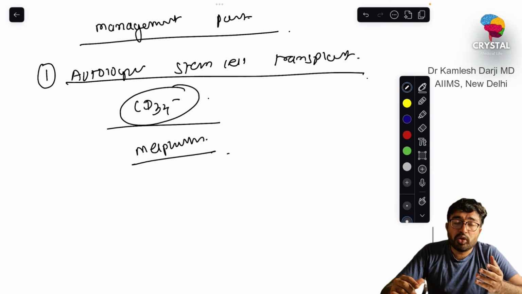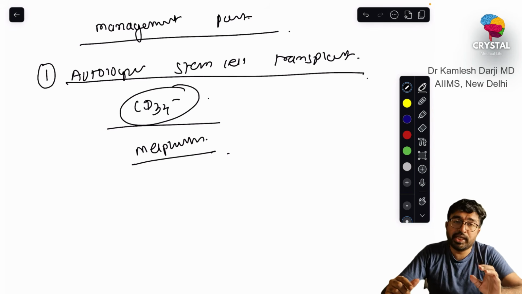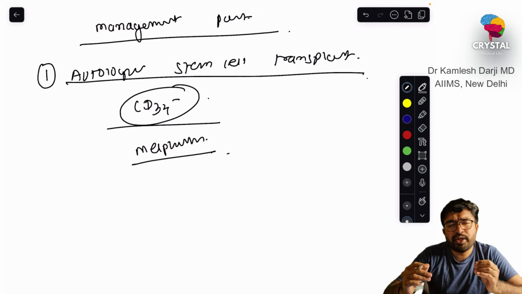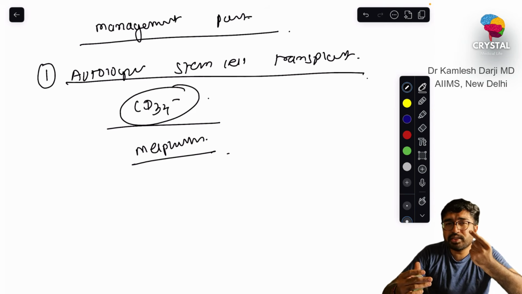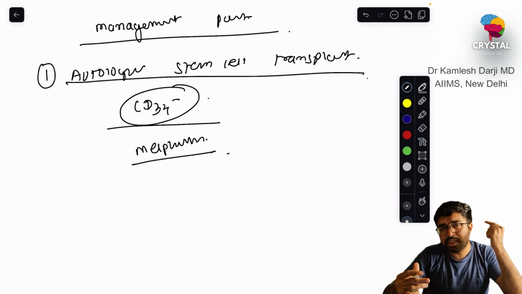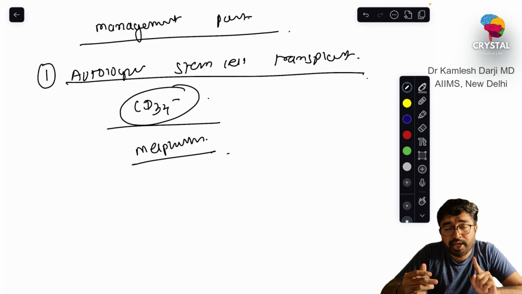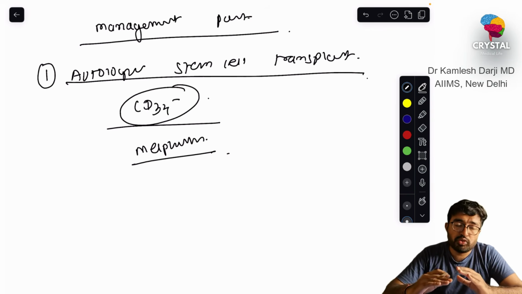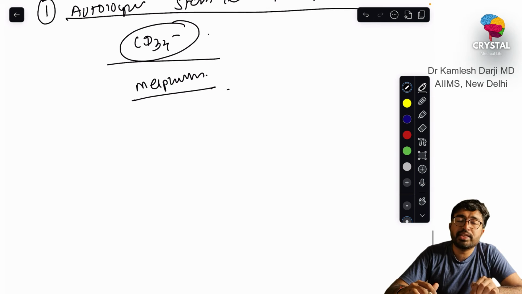For that, you have to also measure the minimal residual disease, MRD. So this is very important. You can assess it by the PCR or next generation sequencing. Everything you can use, and it should be very low, 0.0001. But even one single plasmablast or plasma cell is there in your body, then it will cause relapse, and in the relapse, you have to do the entire thing again. So this is about the autologous stem cell transplant.